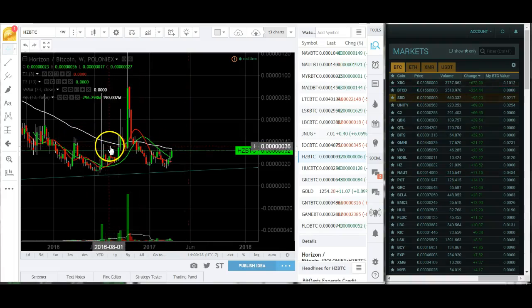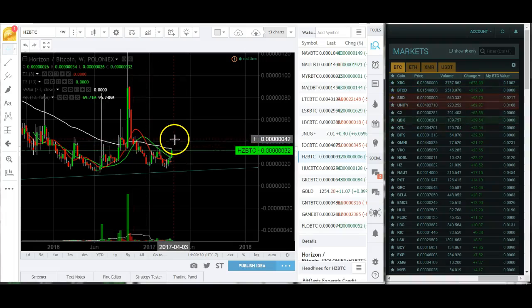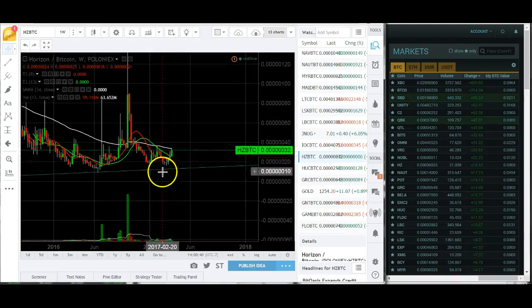It's coming into previous highs now, but it's got a short distance to the next previous highs. I think this would be a better buy. Previous high here, previous buy here. Boom, right across resistance. I got a double top forming on the weekly chart. Nice. Okay, let's keep going.